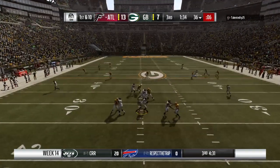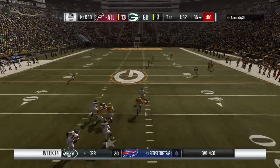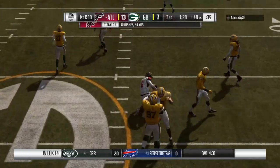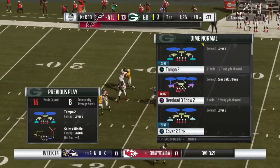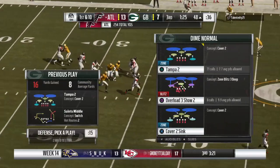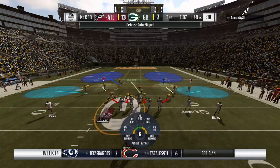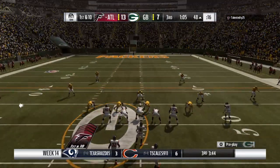Throwing now, Taylor on 1st down. Eluding the pressure right. Another nice gain, 16 yards there and a 1st down again. Man, defensively, that hurts. They got him out of his rhythm. They had him hemmed in, but somehow he was able to tuck it away and get away for a gain.